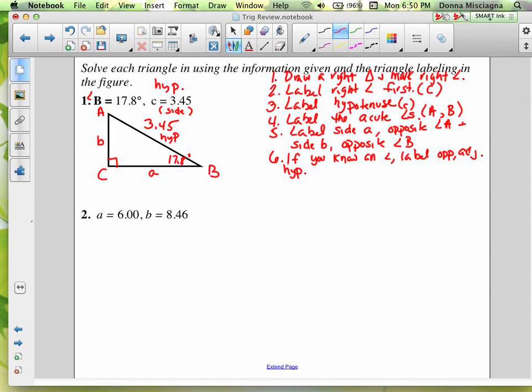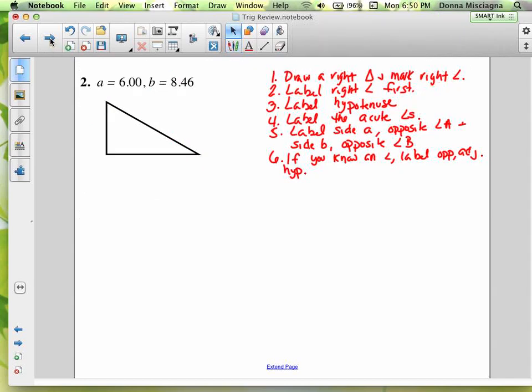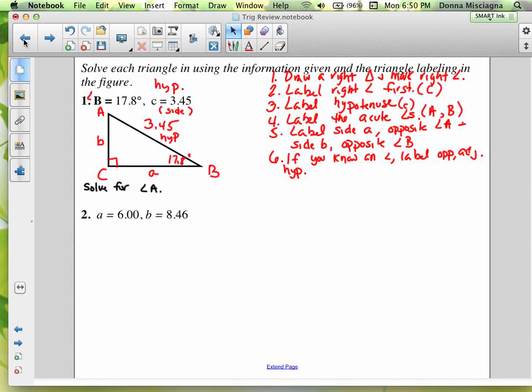Let's just find the other angle because I think I have enough space right here between this one and the other problem. So we want to solve for angle A. That's the one we're missing. Actually, let me check something. I'm going to make sure I don't have the same problem on the other page so I could just cover it up. I do have the same problem on the other page.